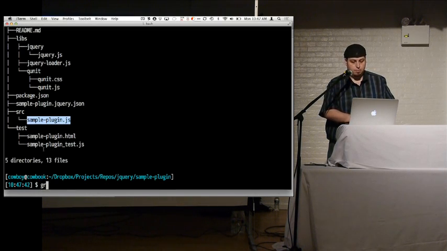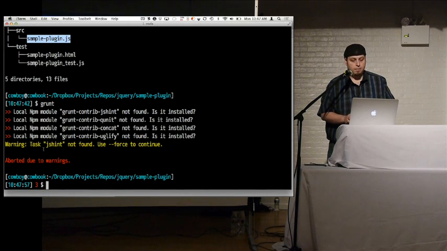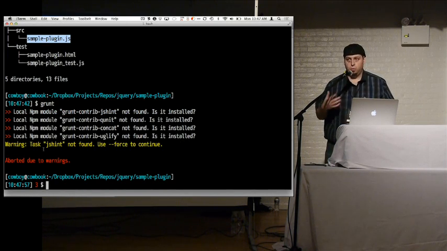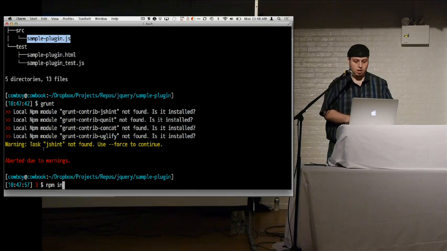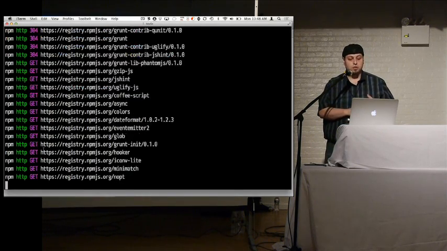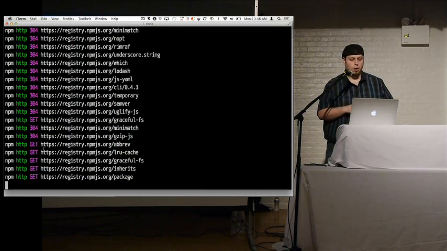And if I run grunt at this point, it's not going to work yet, because I haven't installed any plugins. So this is the way that 0.4 is coming out. You'll actually have to do an npm install. Basically, when you have a Grunt project already made, you do two things. You clone it, and then you do an npm install, and then you run Grunt. So I'll do an npm install, and it's going to install a local version of Grunt and those 4 plugins that I required.